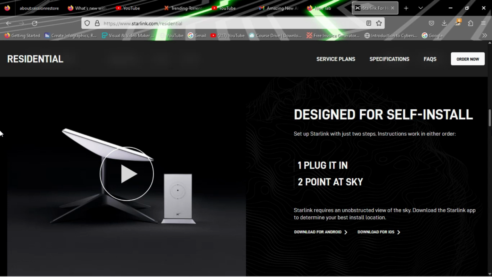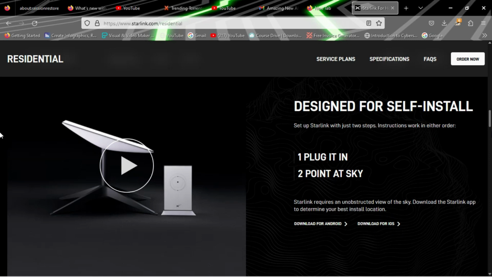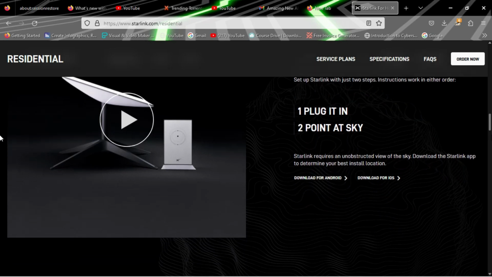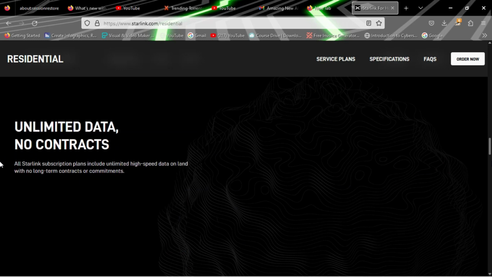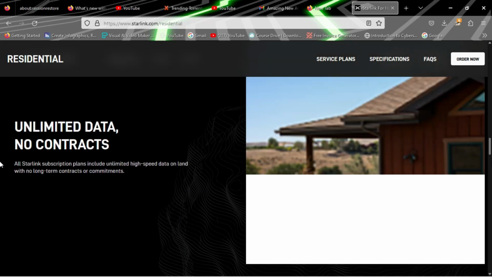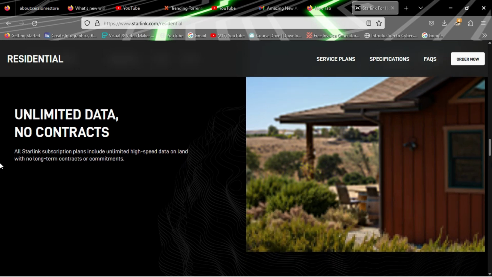You put the satellite on the roof or whatever point you want, to be exposed outside. Then the router is like any other router. You put it inside your house, run cables and connections, and it's as simple as that. It actually also has apps, and you have unlimited data, no contracts.